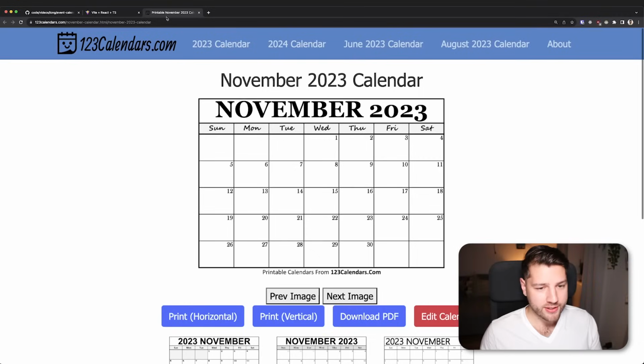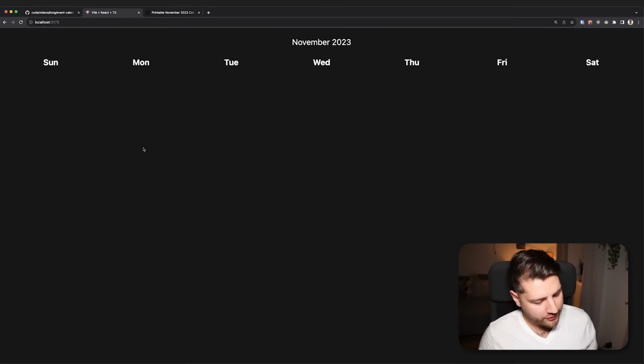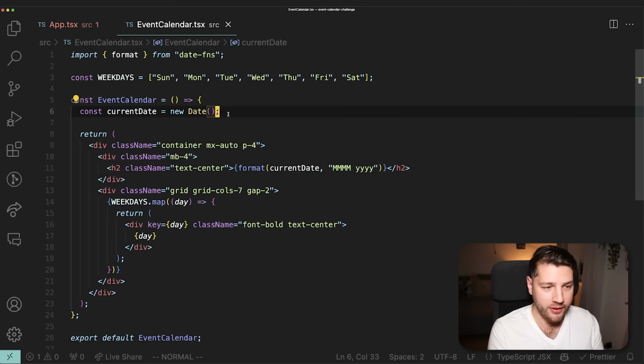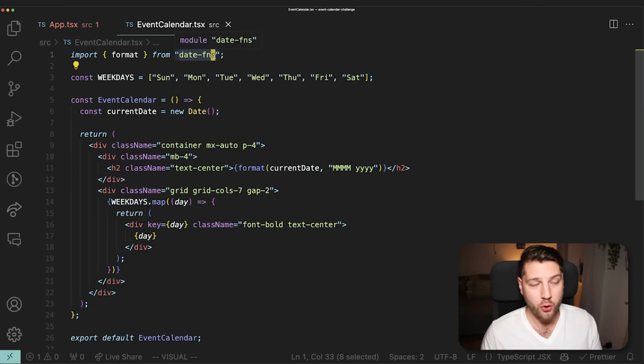Then the next step for us is to render out each individual calendar day. So how are we going to do this? Well, we have to think here and be smart a little bit, and we have to think about the things that we need to render out every single day in a calendar. So the first thing that we need is the first day of the month, right? That's a given. And then we also need the last day of the month. And then we need an array between the first day in the month and the last day of the month so that we can loop over those. Now, thankfully, because we're using date-fns, we can actually do all of this quite simply using a few of the functions that date-fns provides. So let's start.